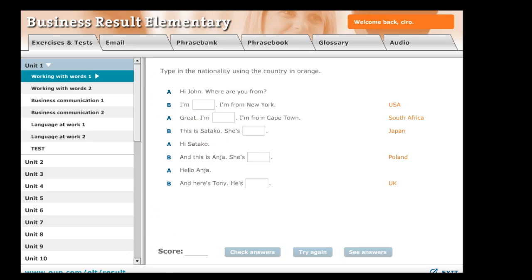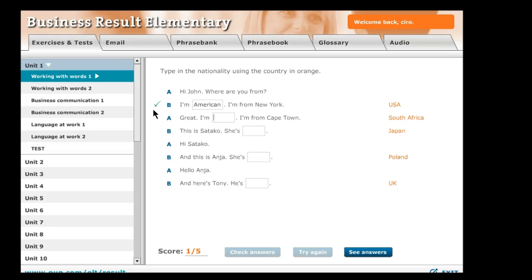So, as here it says USA, the nationality will be American, so you click it and then you can check your answers. If you click on check, you will see that it is incorrect because I made a mistake here. So you can write it again and then check it, and it will be marked as okay.